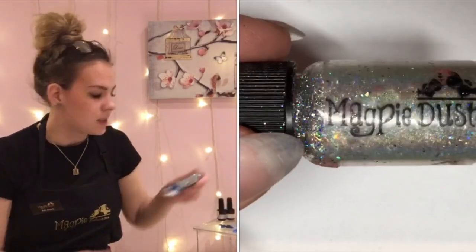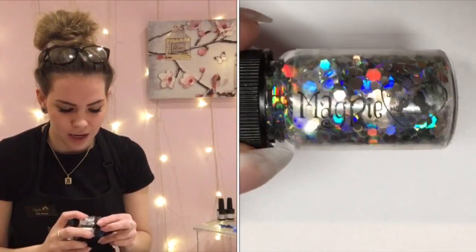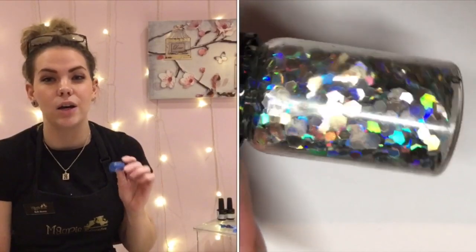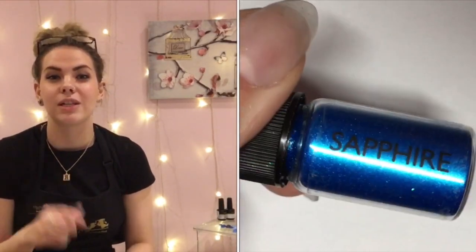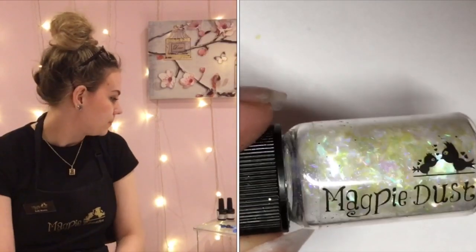And then the dusts that I used today, I used Starla Holochrome dust, super, super nice. I used Tara as well, the Tara Hexagons. So these are little hexagons that you can place on the nail. For chrome, I used Saphirre, a really nice blue chrome. And I used Periwinkle as my two-faced flakes as well. These are really fun little dusts that you can do so many different kinds of nail art with.